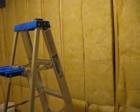So, first step I guess would be to drywall the walls here. After that we're going to frame the walls, and on the back of the frame, the back side of the wall where you have the studs, we're actually going to have to put a vapor barrier, a 6mm plastic vapor barrier. It's either that or I have to pull down all this insulation and use blown-in insulation.